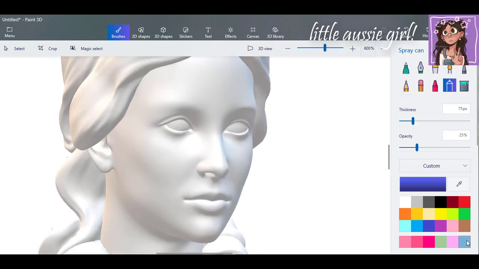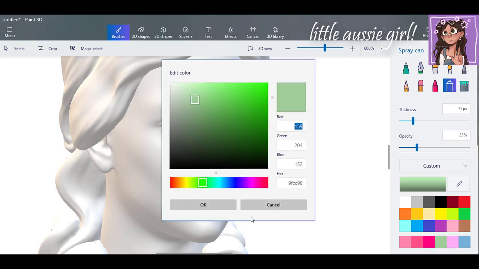I'm going to be starting on the skin today, and then over here you'll see a bottom of colors, or you might have add one. You're going to put add one. If you don't have that, you're just going to right click one of them and press edit, and you're going to go to a tan skin color, if you do get it.